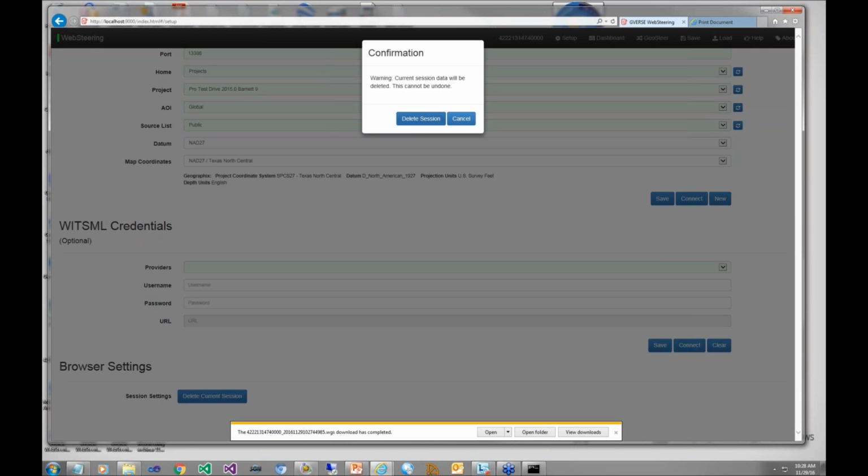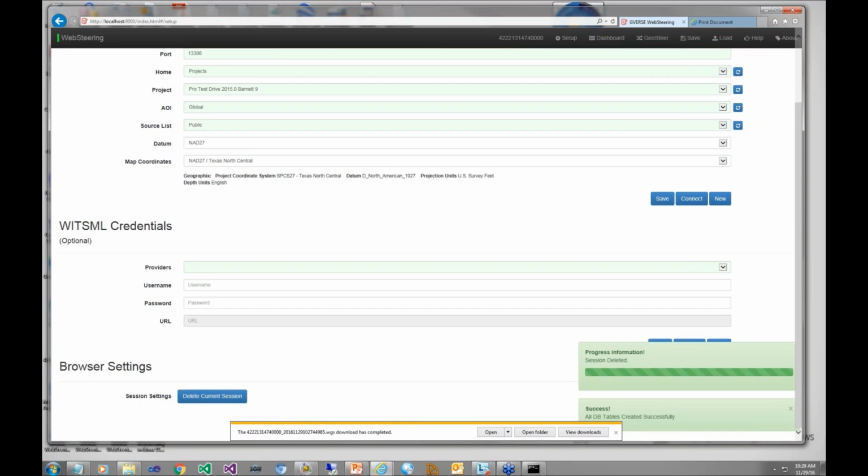You can use this tool even if you're not connected to GeoGraphix, as long as you have a type log available. So if you knew that you were not going to have VPN access to your network and you still need to geosteer the well, not a problem. Just go ahead, select your well, select your type log, and select your grids or your isomap surfaces prior to leaving. All of that information will be stored in an HTML5 database that is actually located within Chrome and Internet Explorer. So when I delete this session, all of that data is going away.